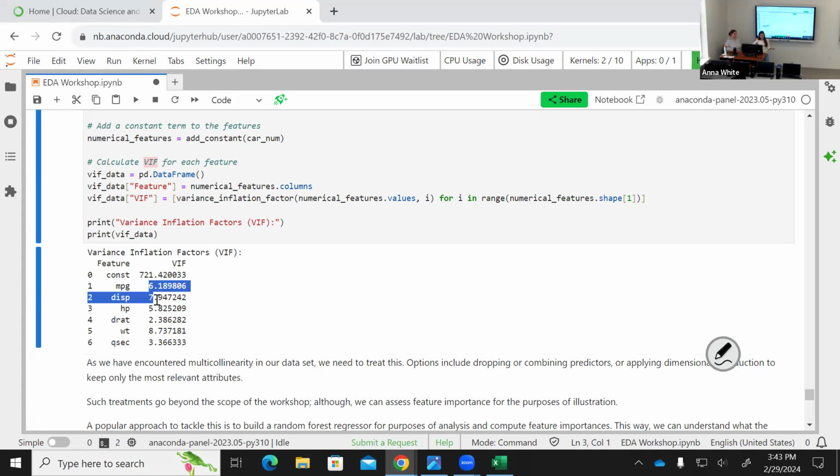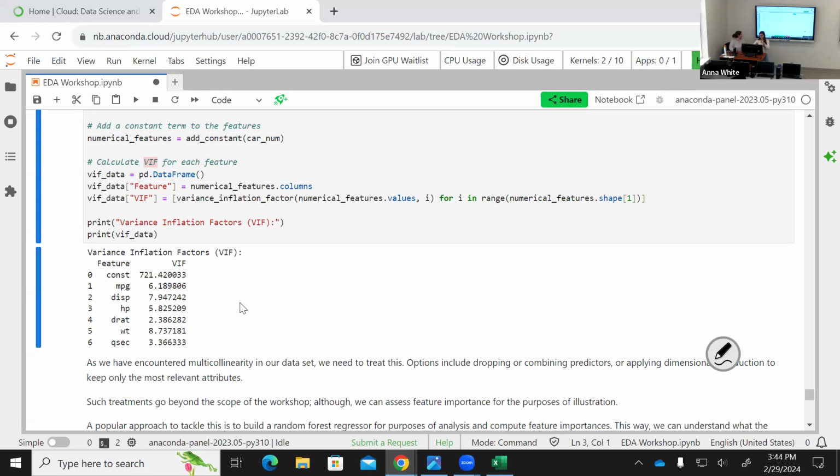So as we can see here, we have 6, 7, 5, we have an 8 right here. So all of the variables are at least moderately associated with this multicollinearity. So this is a problem. And then maybe this model that we were thinking of applying is not going to suit our data just because we don't meet those assumptions. So either we need to try to treat this, deal with it in some way to be able to apply the model that we wanted, or we would need to change our model. So this is basically what Anna was saying, that this has to be geared towards what we want to do.